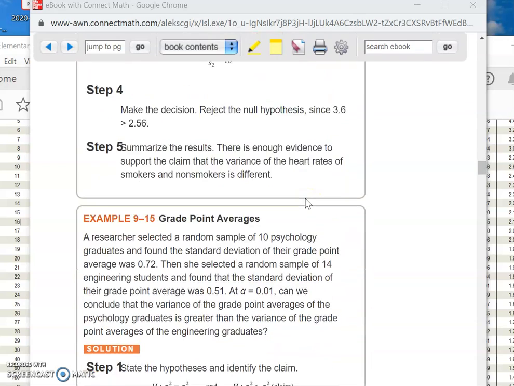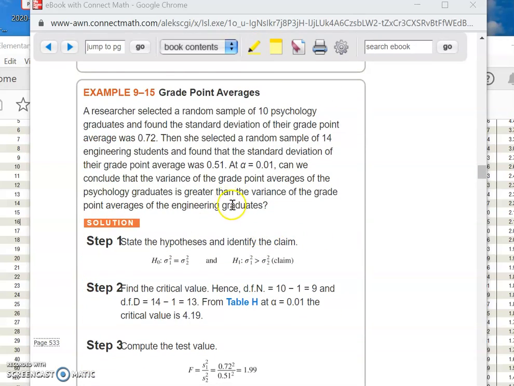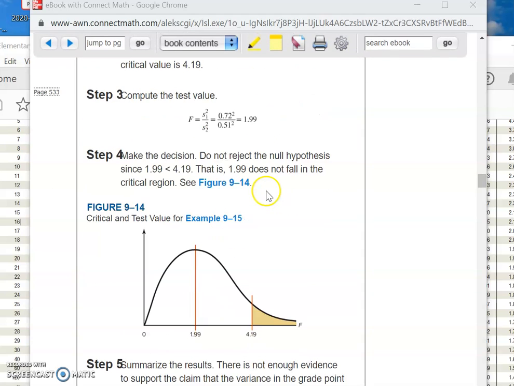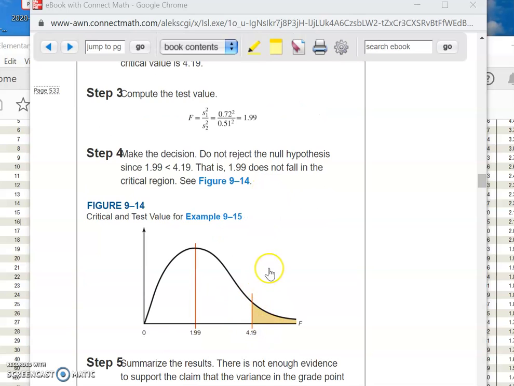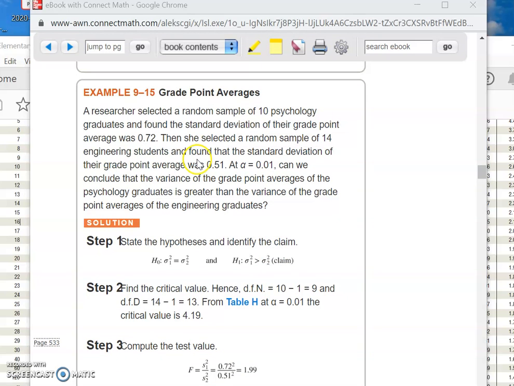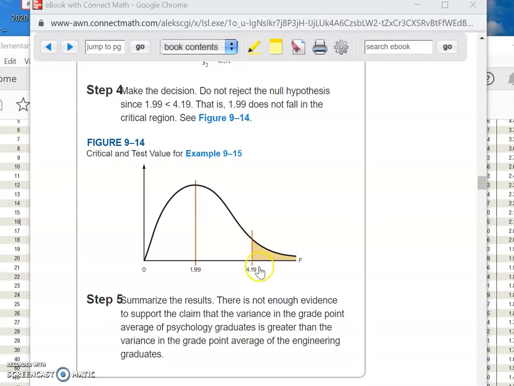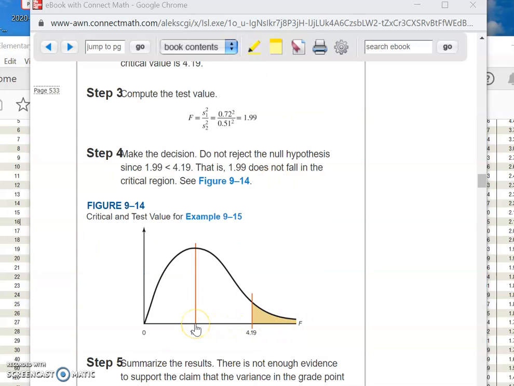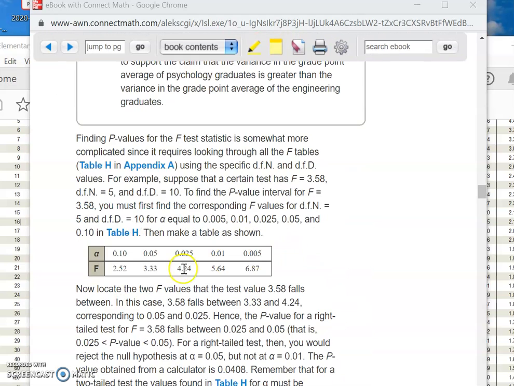Okay, so there's a good example, as good as any. All of these examples are going to be basically the same. We're going to go through the same routine, so if you don't mind, I won't bother to do it. It's a one-tailed test up here that says they want it to be a one-tailed test. Alpha is 0.01. Okay, so at 0.01, we look at the tables. Here's our critical value. We do our test value, gives me 1.99. That's down here. Therefore, it's not out here in the critical region. Okay, so that pretty much wraps it up as far as the traditional technique.